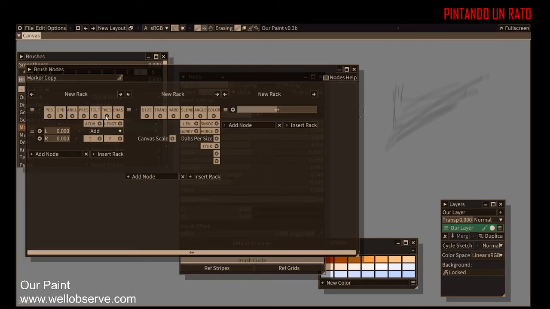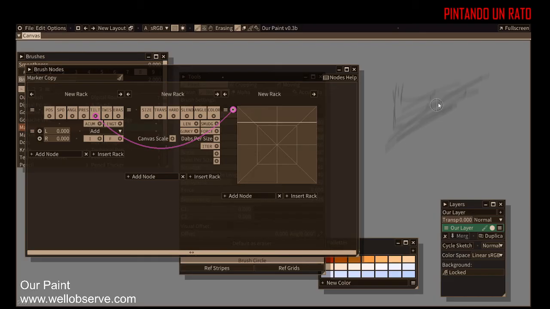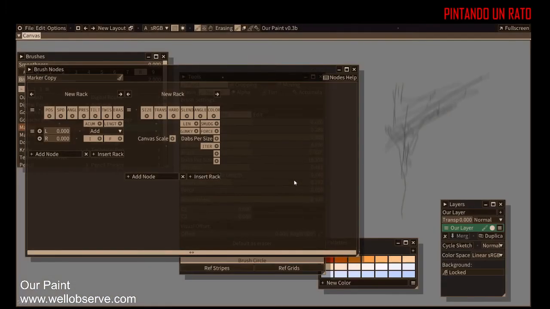Now let's add a tilt. And as you can see, we have the angle of the pen. I'm moving it in my digitizer right now. This helps you to debug. This is very helpful for debugging, all right? I'm gonna delete this one because it's outside our interest right now. Just wanted to show you how cool this node system is to program your brushes.